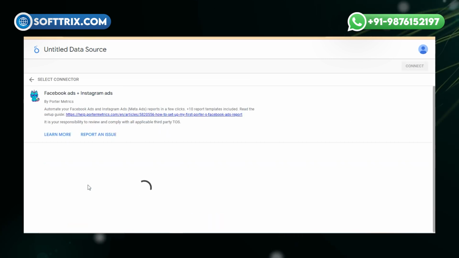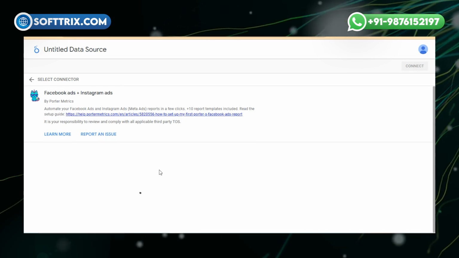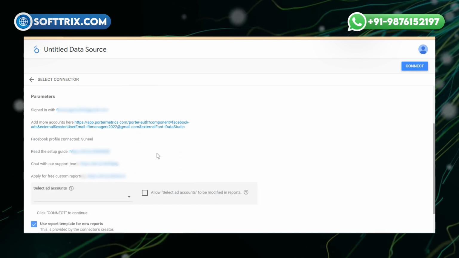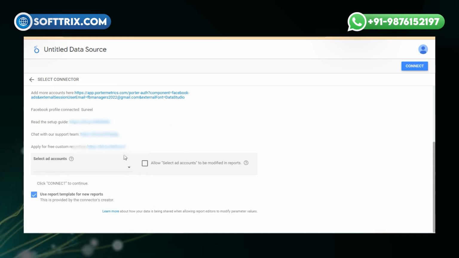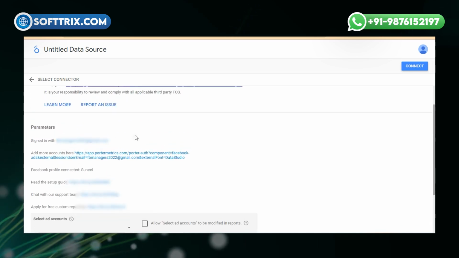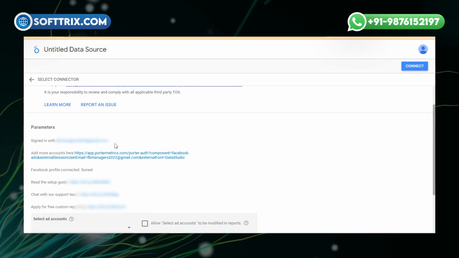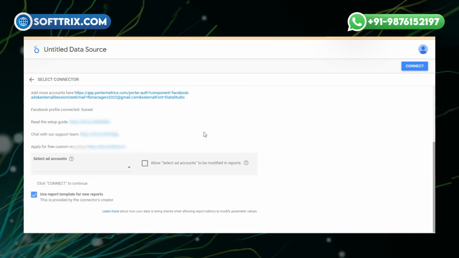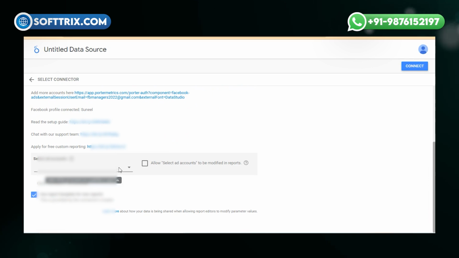You just need to click on it, and once you click on it, it will ask you for authentication to connect your Gmail ID with the same. And once you connect it, you will have those options here. I have already connected my Gmail ID, so it gives me the option, as I have multiple ad accounts in my Facebook ads account. So always make sure to connect only the email ID on which your Facebook ad account is created. Only then will you have the different ad account options here. So as you can see, now I have all the different ad account options here.